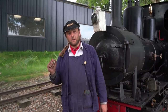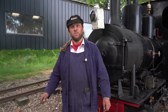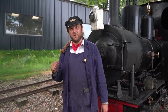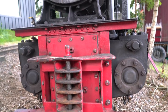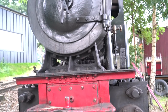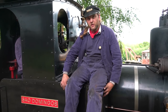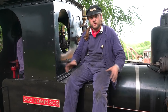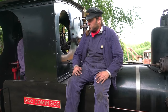This time, it was purchased by the Claude Jessett Trust and came here to the Great Bush Railway, where finally it was put back together and for the first time in 35 years of being in the UK, it steamed. Now, I say that like it was an easy task. It wasn't. All of this, the side tanks with cold storage area, the cab, and a whole host of other little fixtures and fittings had to be remade and fixed to get this running again.